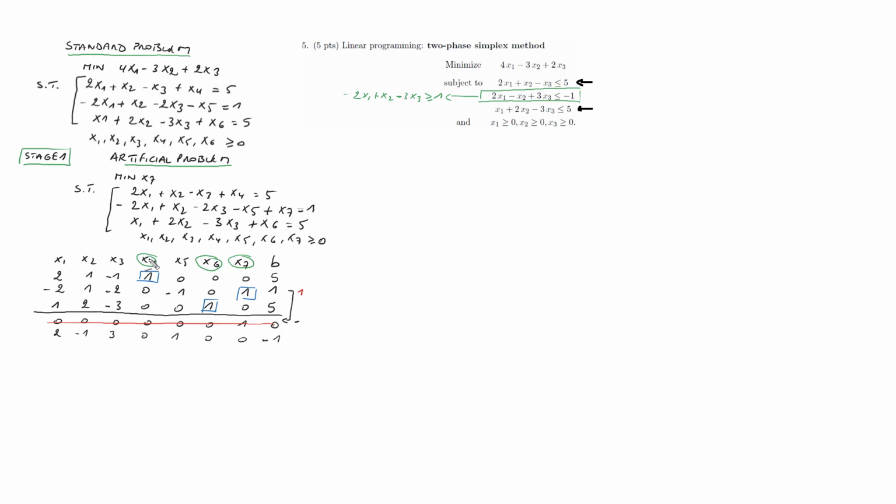They are in columns x4, x6 and x7, and you know that what you should have is zeros above the pivot and below the pivot. So this is okay for column x4, x6, but not okay for column x7 because we have this 1 here. So before we start with anything, we have to make a 0 below this pivot in x7, and this is simply done by this elementary row operation.